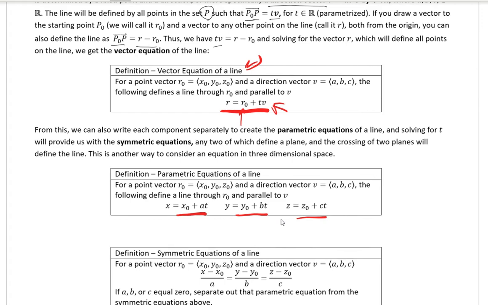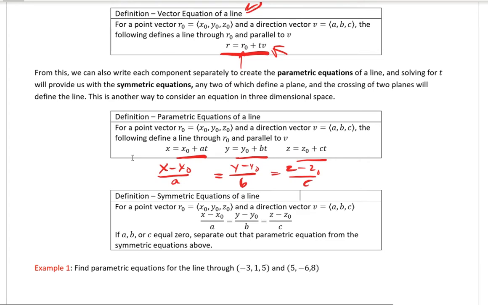Furthermore, if you take these equations and solve them for t, so for example this first one, if you subtract x sub 0 over and divide by a, you get x minus x sub 0 divided by a equals t. You should also be able to do the same thing for all these other equations. For example, if I do that for y, I get y minus y sub 0 over b, and that also equals t. And so, these equal each other. And you could do the exact same thing for z to get z minus z sub 0 over c, and what these are called are the symmetric equations of the line.